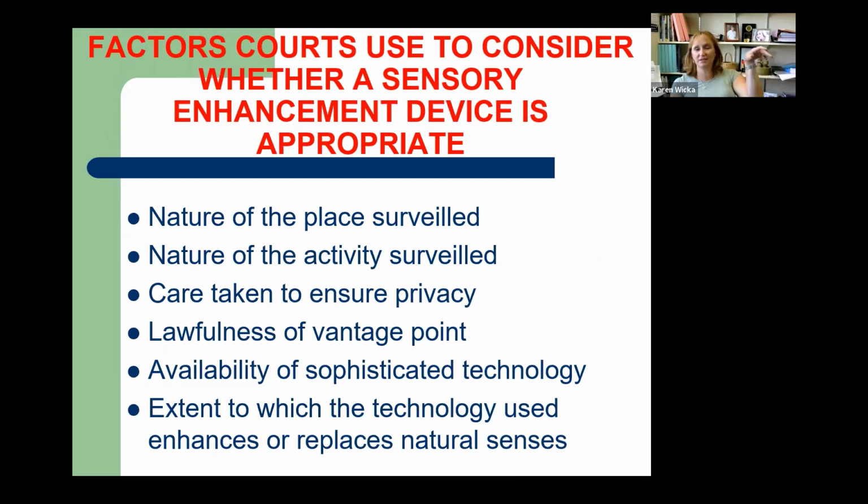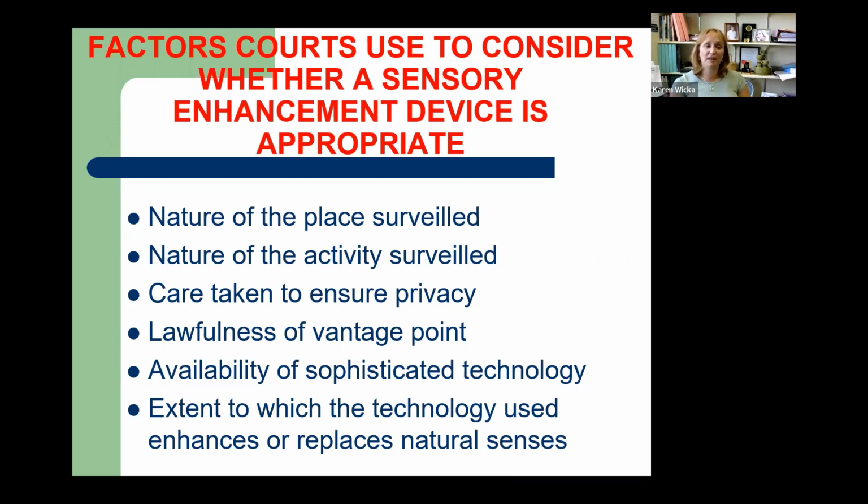If people are just walking around in public, you can do it. But if they're trying to keep their activities private, and they're private activities, then you can't. Care taken to ensure privacy: what was the person doing to keep it private? If they're taking some extraordinary steps to try to keep it private, then it's more likely the court is going to declare it a search.